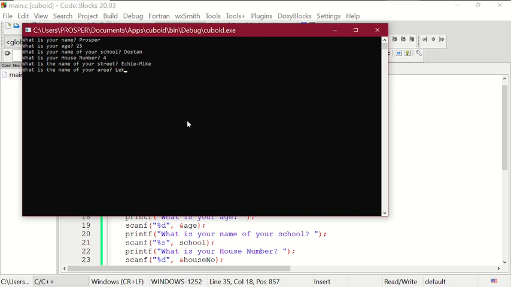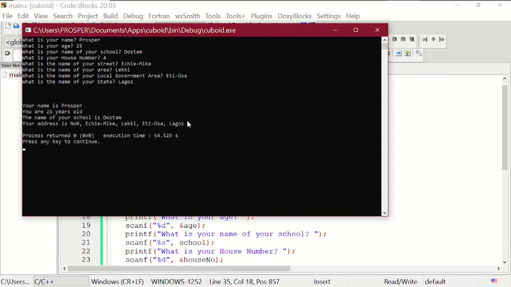Area. So it gave us a proper output right now.